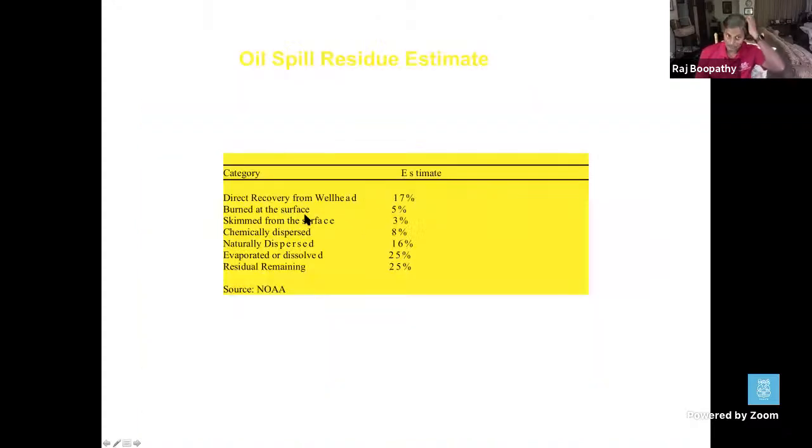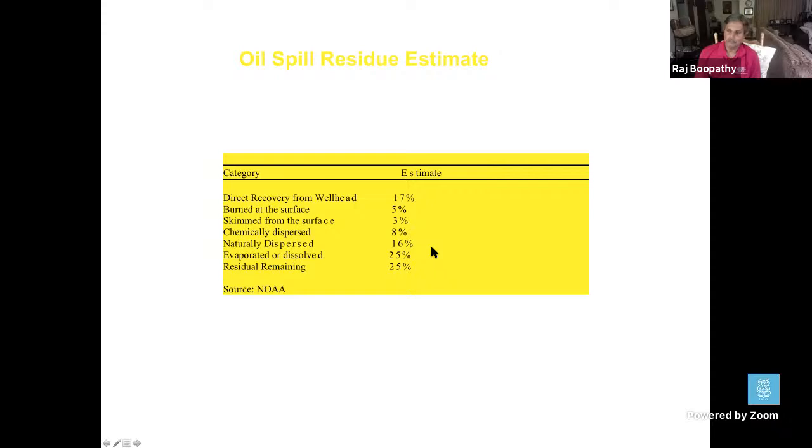So what happened? The mass balance of oil, according to NOAA, of all the 170 million gallons of oil that spilled: 17% was recovered right at the wellhead. They sent some big pipeline to catch the oil. And 5% they did open air burning. And then a lot of small boats went and skimmed the oil using some pumps. So seawater and oil mixed together, but later they separated it. Then chemical dispersion using this Corexit, it dispersed into the open ocean and went into the Loop Current into the Atlantic Ocean.